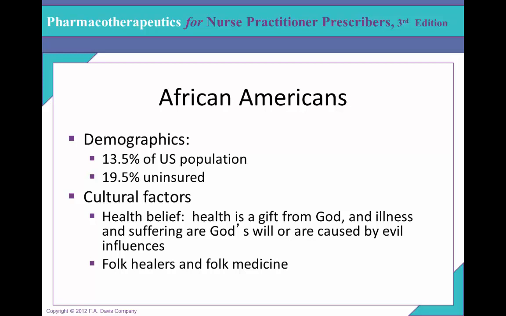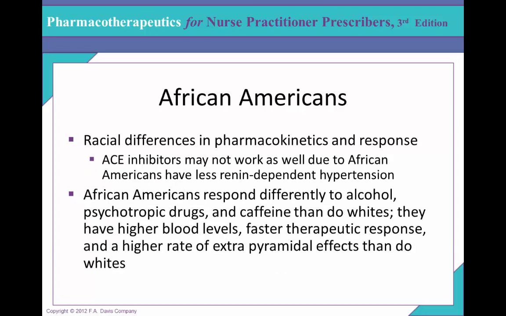they believe that health is a gift from God, and they have a distrust for the modern healthcare system. So they believe a lot in folk healers and folk medicine. Their life expectancy is shorter than the regular population. You need to also be aware not only of this. In addition, they have a high prevalence of coronary artery disease, cancer, and stroke. They have a very low rate of immunizations.